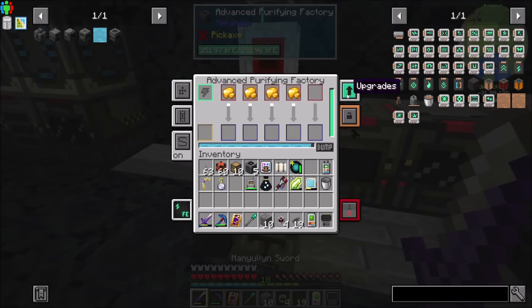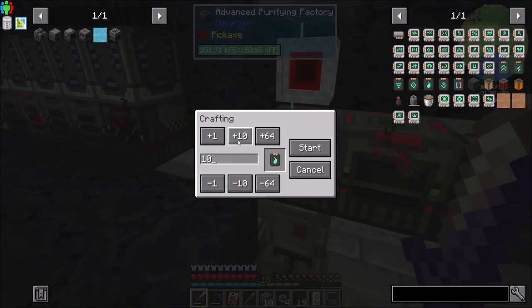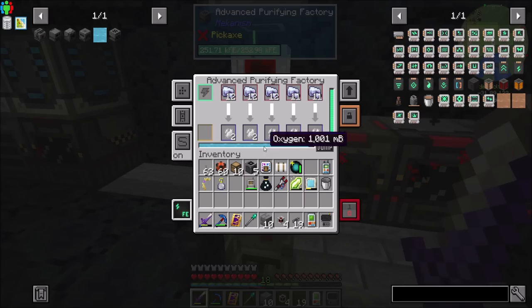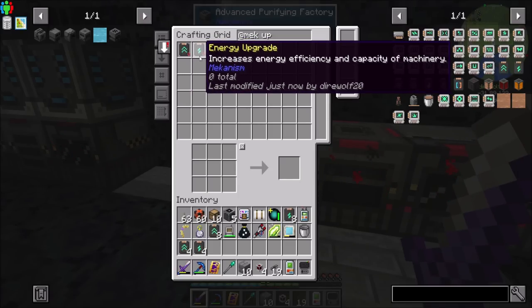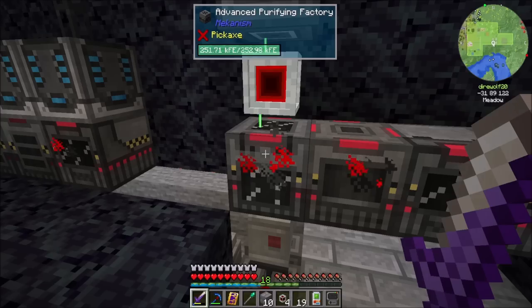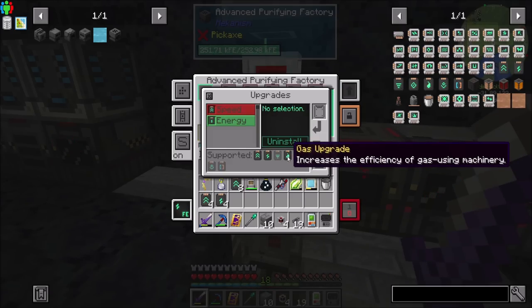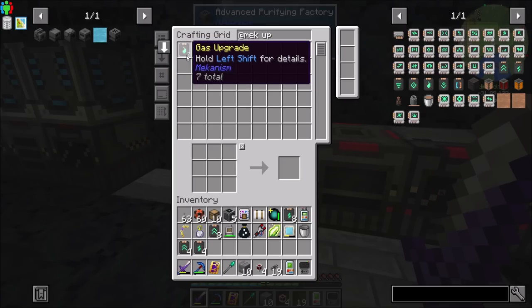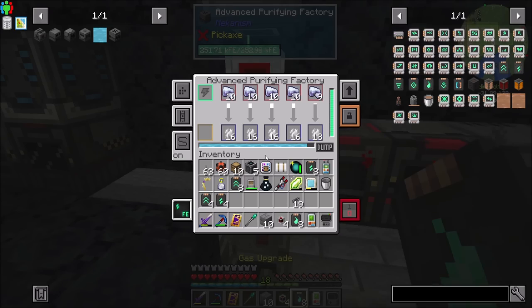Now, does this guy do a gas upgrade? We can take a look here. Gas upgrade, efficiency increase. All right, so let me get like 8 of those. Because gas upgrades, if you can use them, are awesome. So see how much gas this is using right now? If I throw some gas upgrades in here, it should be a huge improvement. Anytime you see a machine that uses gas, just check the upgrade tab and see if there's a gas upgrade available. And if there is, just put it in. All it does is make the machine use less gas, which there's literally no downside.